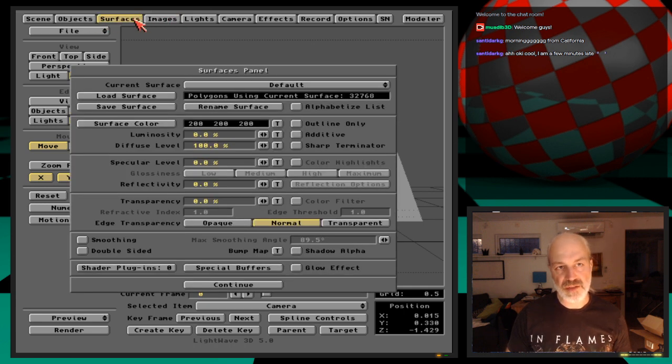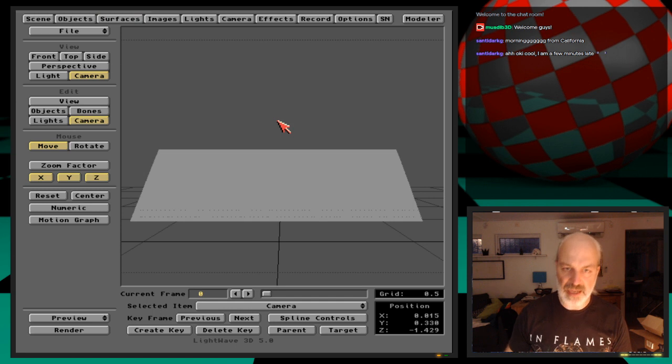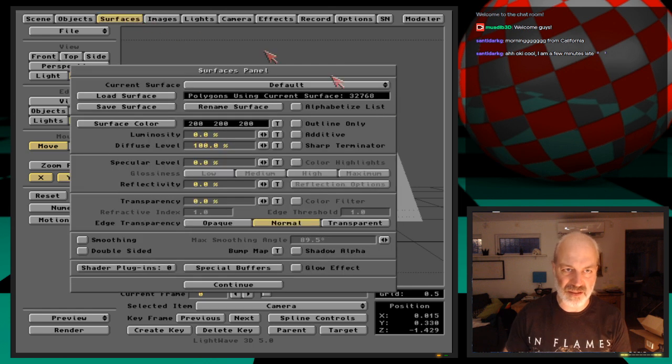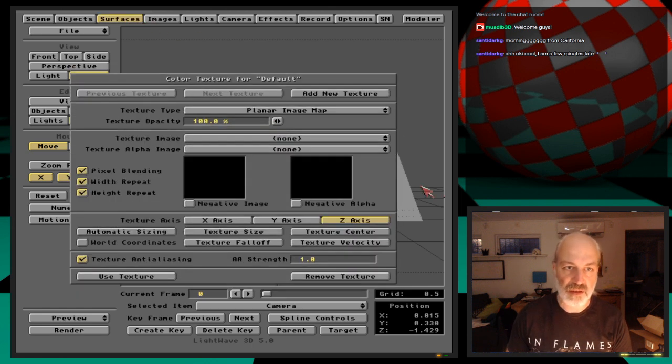If you want at first to locate your texture without messing too much with layout redraw delays and so on, you can actually have a surface color here, planar image map. So I had it, yeah, z-axis, I had it there.